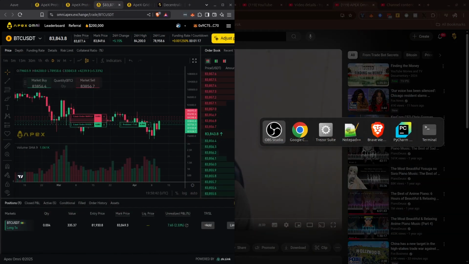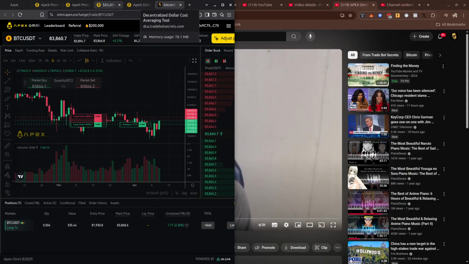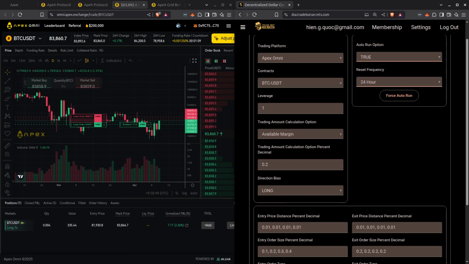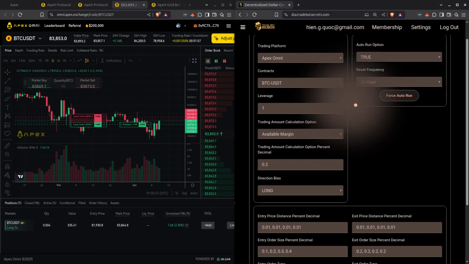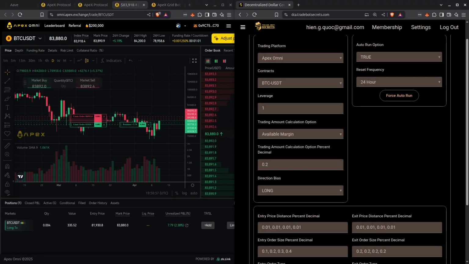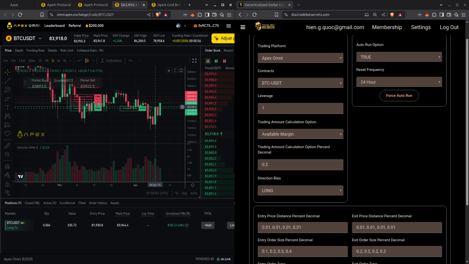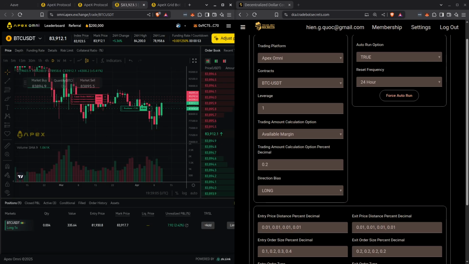Okay, so I'm going to move this up to this side, and I am going to grab my bot over here on this side and click on that. So what it's going to do is place the order out, and once this is done, you can manually reset this. It's going to delete the bottom DCAs, and it's going to reset those orders based on your position and whatnot. So it just deletes the long orders and goes ahead and places them. Now it's only going to place 2 because I don't have enough, and it's going to manage that. If you add more money, it will add accordingly.